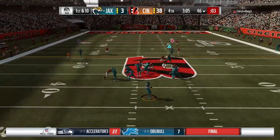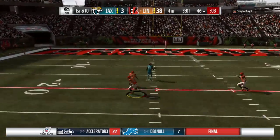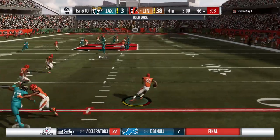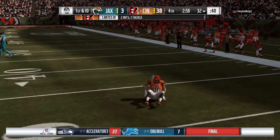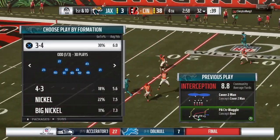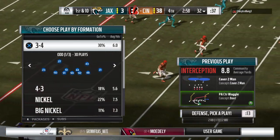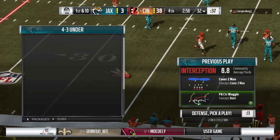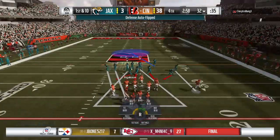They go play action here on 1st down. He's going to fire one deep, middle of the... He rifles one that's intercepted. Picked up by Jesse Bates. Well, this defensive pressure has been constant all game long. The pass rush, the coverage, they've all been excellent, and now they'll tack on an interception here as this one continues to slip just further and further out of hand. From the 32 now, here's 1st and 10.